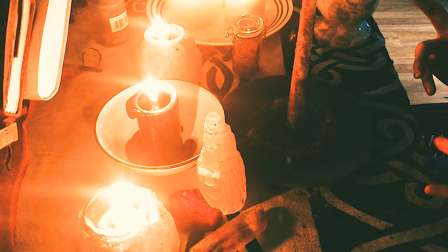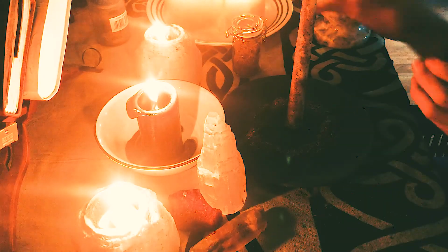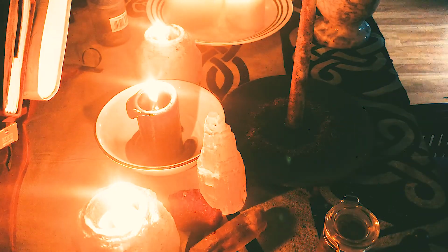So I'm gonna be right back, and we're going to get all of this set up so that we can do a time lapse and you guys can watch it burn, pay attention to the flame, and so on and so forth. And then after the time lapse, we're gonna come back and chit chat and talk about what went on, what messages I received, so on and so forth, okay? So I'll be back in just a jiffy.